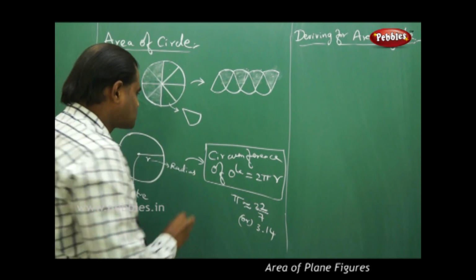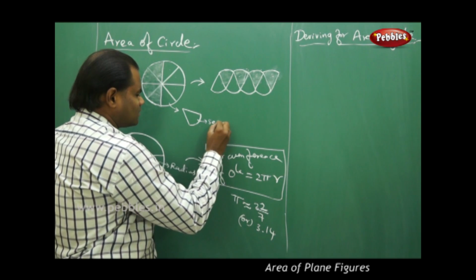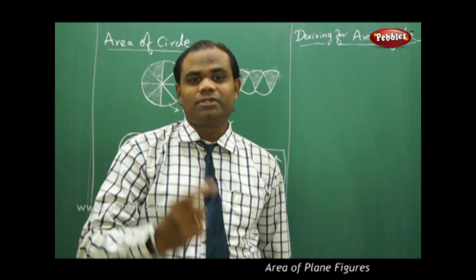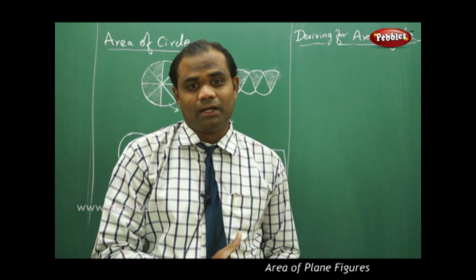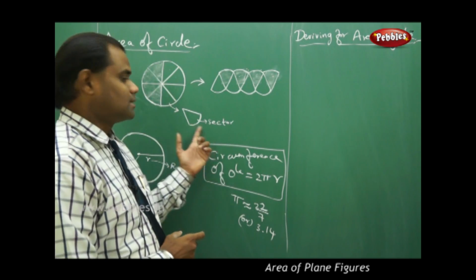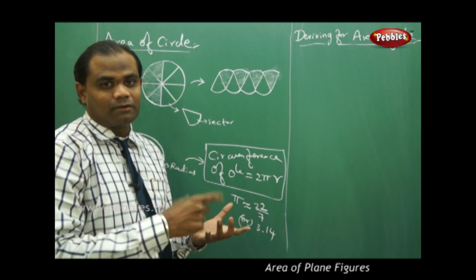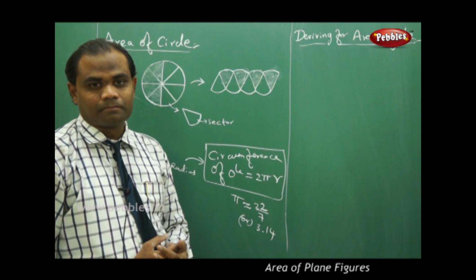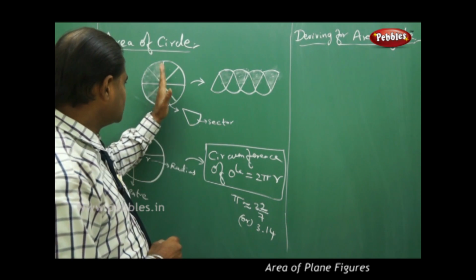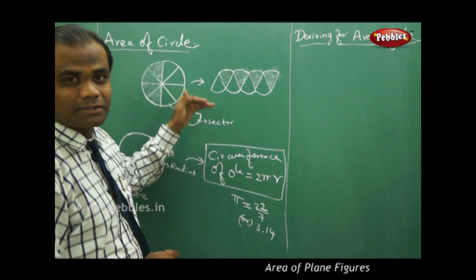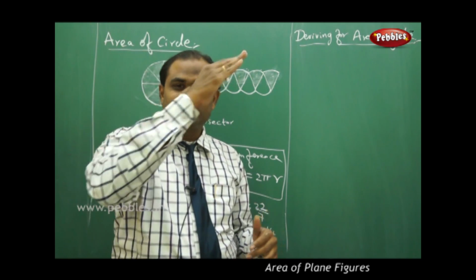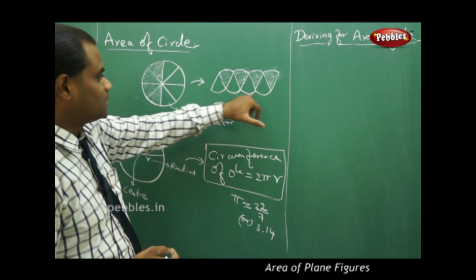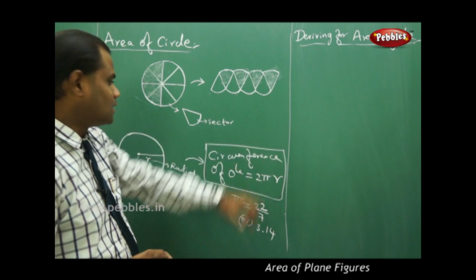Each of the regions is called a sector. This is called a sector because the shape is like a pizza. A circular pizza where one piece is taken out will be in the shape of a sector. So in this case, the circle is cut into 8 different regions, vertically, horizontally and slantwise, all equal sectors, and they are joined like this. So let's see how they are joined.